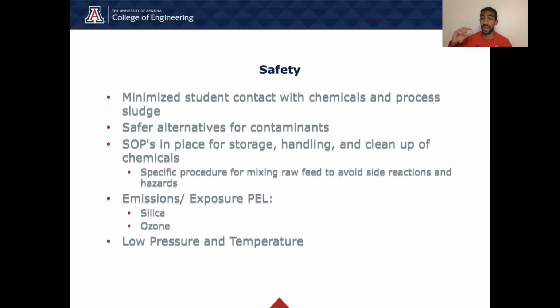And for our safety, we aimed for the minimum contact possible between the students and the chemicals. And we chose the best safer alternative for our contaminants. And we made sure that the chemicals are being stored, handled, and cleaned up correctly. Also, since we have the emission of silica and ozone, we are making sure that we are at low pressure or low temperature, making sure that nothing goes into students' skins or eyes, etc.